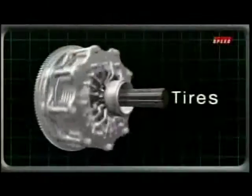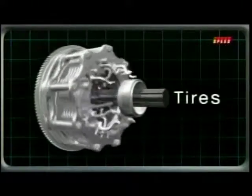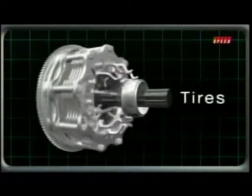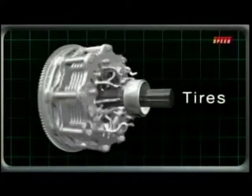With 8,000 horsepower pressing the driver into the roll cage with close to six Gs, it would be nearly impossible to change gears. So top fuel dragsters employ a centrifugal clutch, which gradually engages the rear axle to transfer power from the engine through the tires and onto the track. There is no shifting — it's a high gear only car. All I do is hit the gas, and everything happens from there.